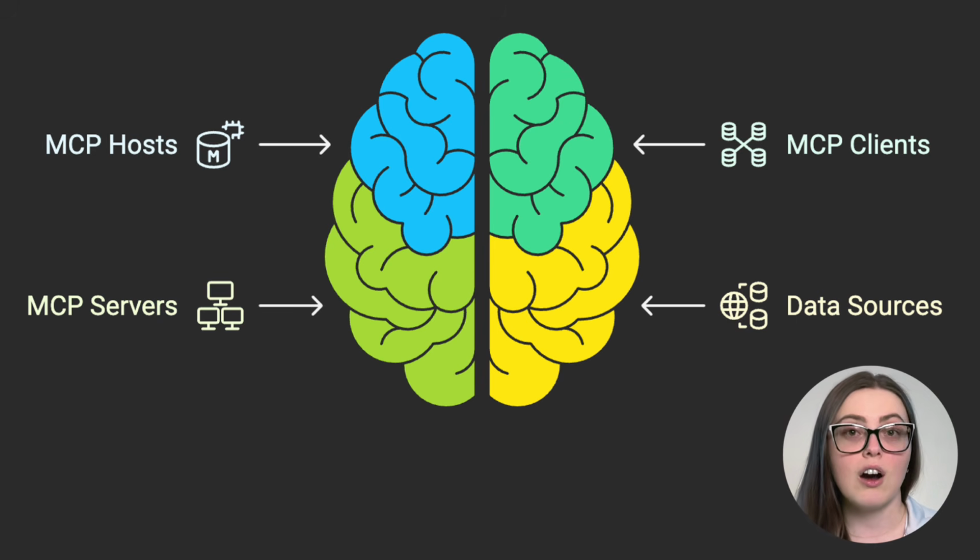The MCP servers are lightweight programs that expose specific capabilities through the standardized protocol. These servers can connect to local data sources like our computer's files and databases, or to remote services over the internet. The value of this architecture is in its simplicity and flexibility. An AI assistant can connect to multiple MCP servers at the same time, accessing different tools and data sources through a consistent interface.